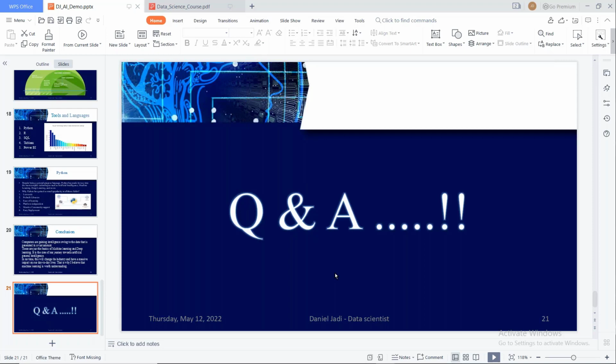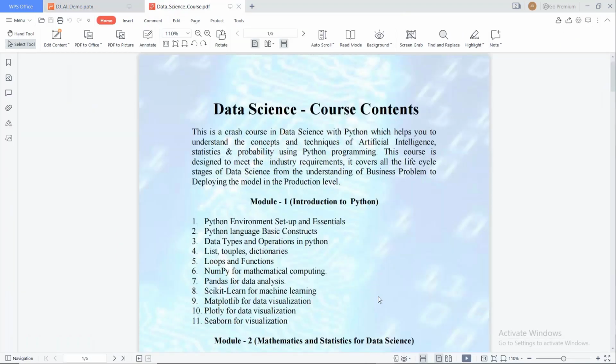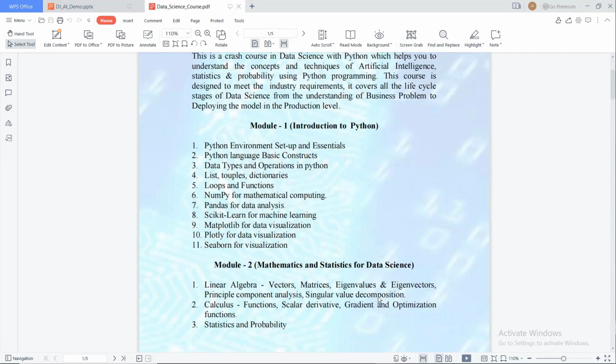What are the topics we are going to cover in mathematics and statistics? Right, so I have shared this. The first chapter will be linear algebra, and the second chapter will be calculus, and then we'll have the concepts in statistics and probability.